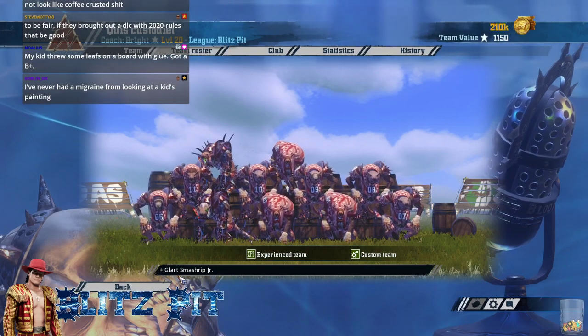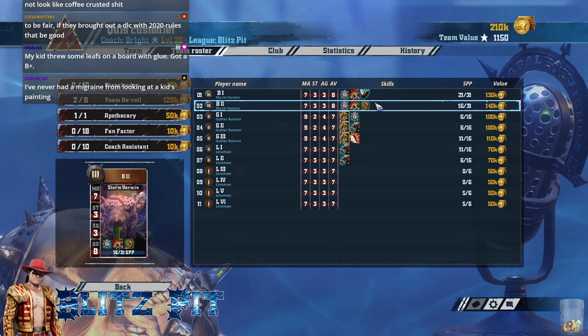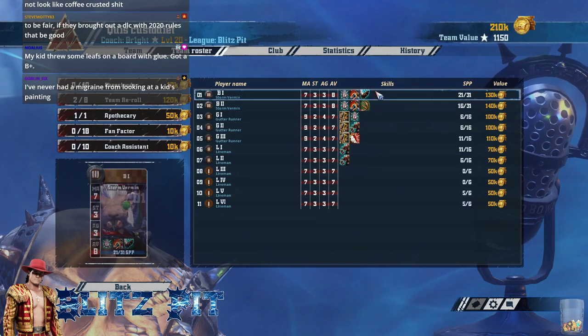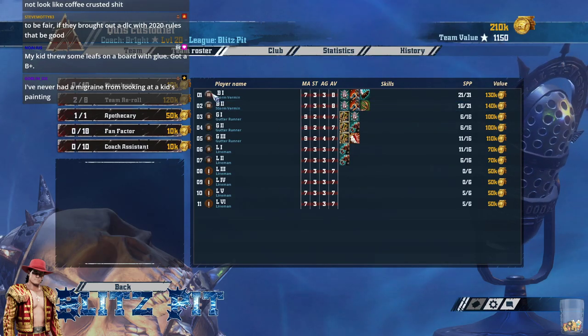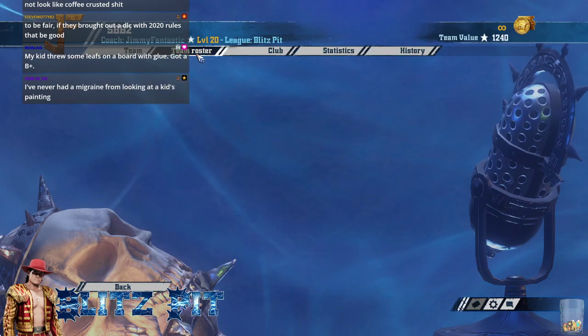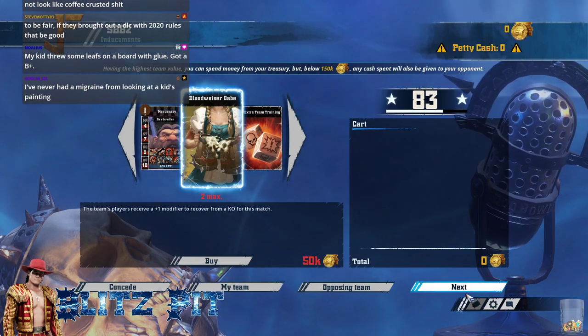Up against Bright, who's a very good player. He's got Glout Smash Rip Jr., who is a Strength 4 Claw guy. He's got a Mighty Blow Claw Storm Vermin. He's got three gutters, he's got a bunch of Wrestle, two Mighty Blows. So yeah, this is very scary. I am not looking forward to this game at all. I've got some Guard and dwarves, so yeah, let's go.